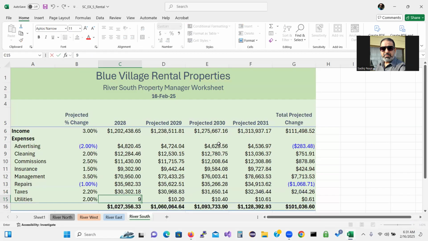And then 91,092 and 72 cents. So that completes the drill.